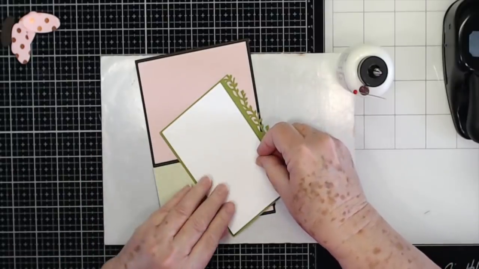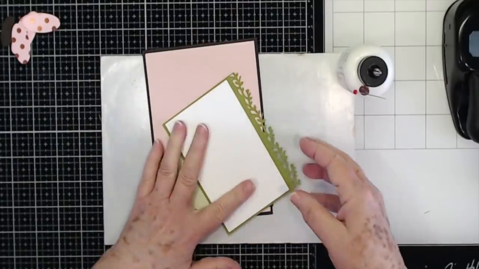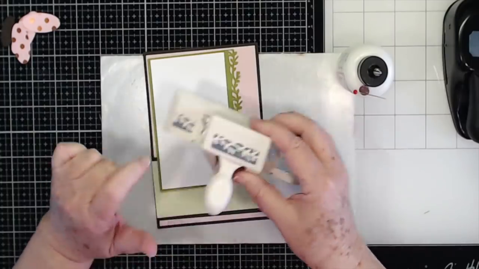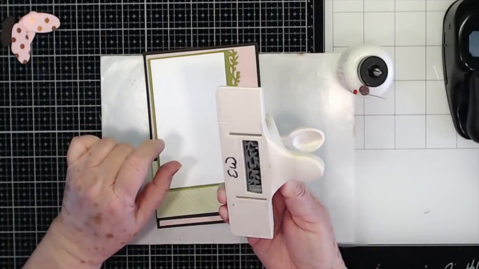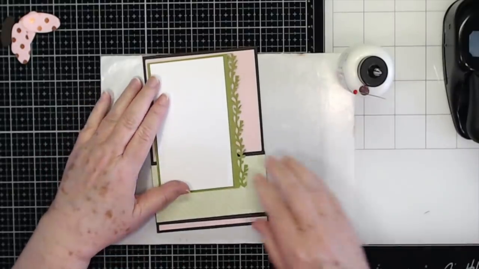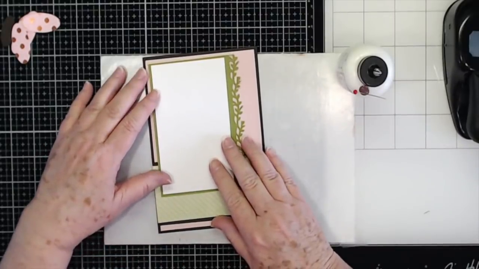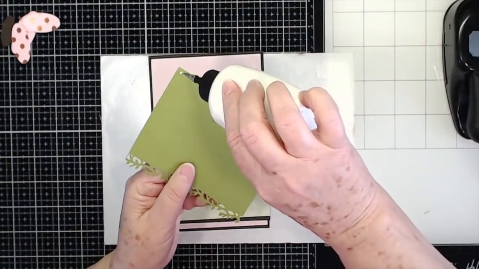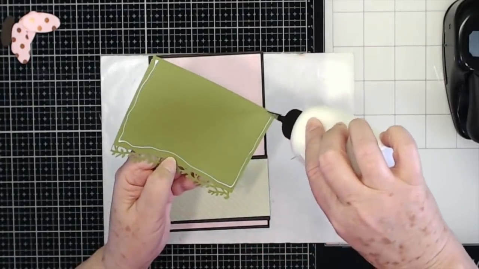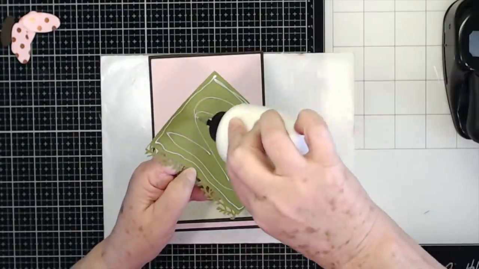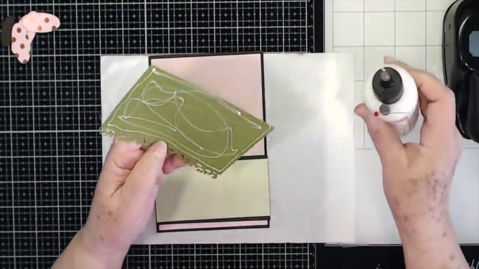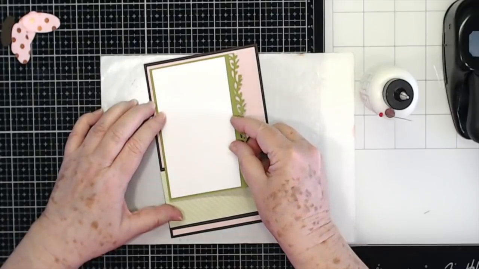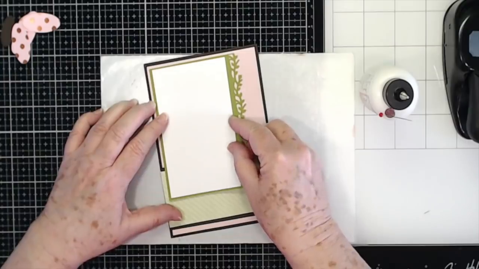So we're leaving just a little bit of that vine, and this is from the Martha Stewart. It just looks like a little vine, I don't know what the name of it is but I will try to find it and link it below. And then we're going to glue that right there. So I'm going to glue this piece down, leaving a little bit of that pink showing around there.